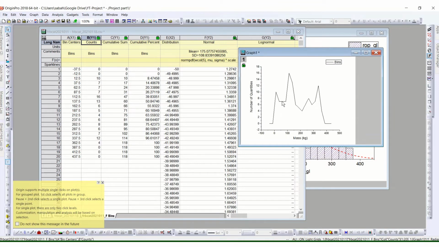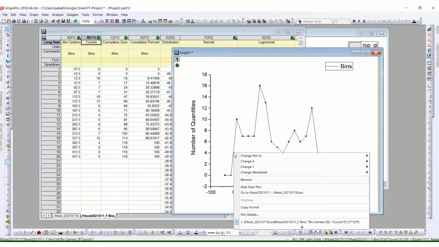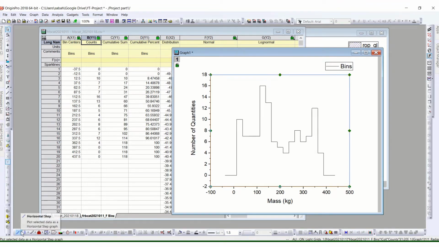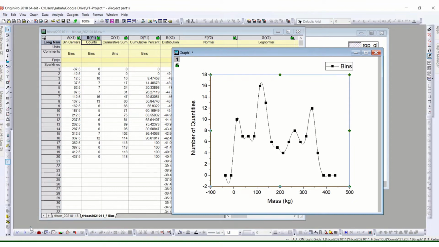Just select it. When you see that this is selected, let me increase the size, then you can change plot to any other two-dimensional plot, or you can select this one where it says line, and then you can change the sort of line. For example, if I want to do the step, this is the horizontal step. You can do the vertical step as well, so it will start from the vertical one, not from the horizontal one. Or you can do this spline connect, which will connect the data points with a smooth curve. So these are the ways of making it.